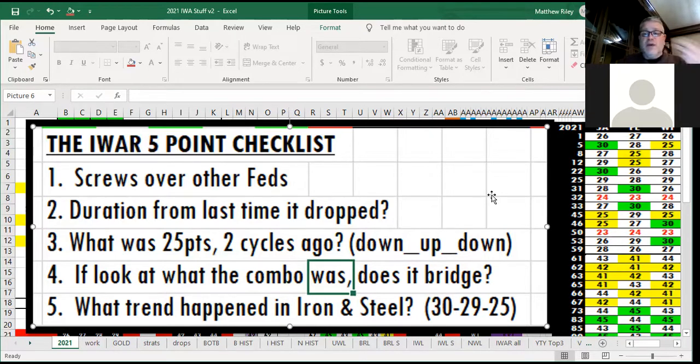So what you have here is our IWAR 5-point checklist. In figuring out the best way to present this, we want to talk about how we get to a point where we pick what holds we pick. What are the questions we have to ask ourselves when we're doing a strategy that makes us comfortable picking a drop? So this is our 5 points. We're going to go through each one and explain it, and then it'll make a little more sense as we go along.